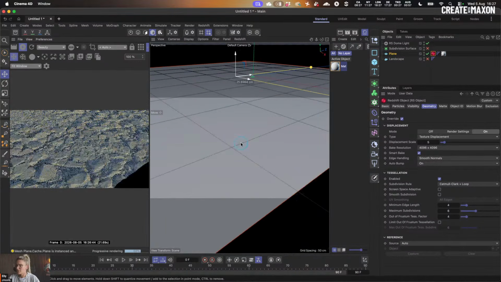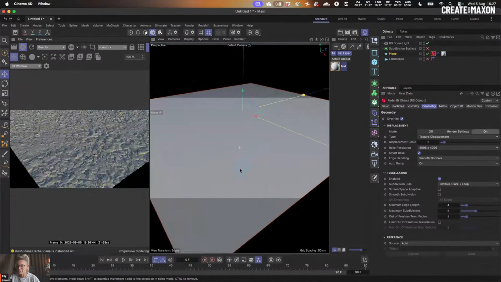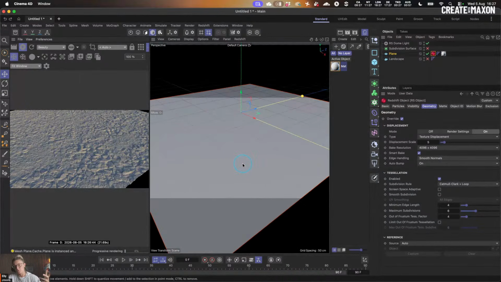So now for the update that came in, because those of you who use Redshift or kind of follow our team will go, hey, we already knew about this. That previous 5 minutes was for all the people who weren't aware that we have texture displacement and how cool it really is.